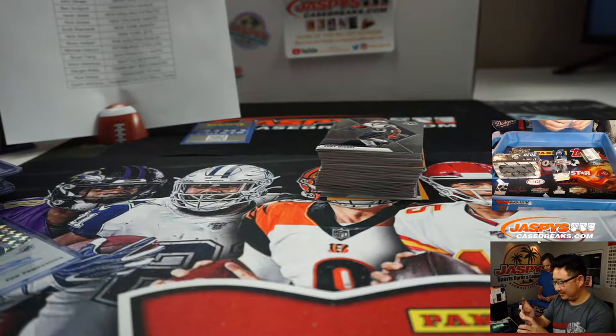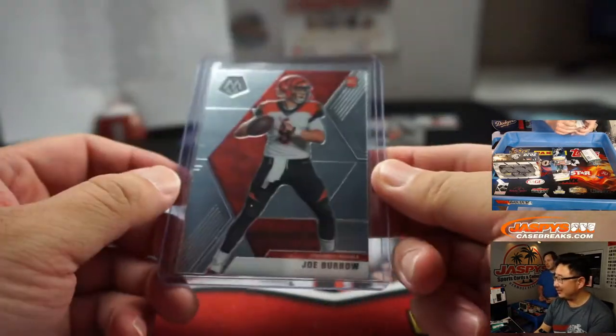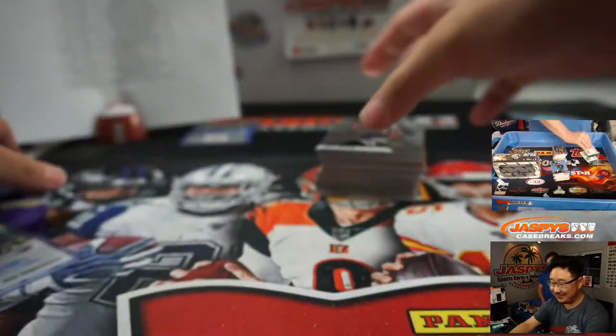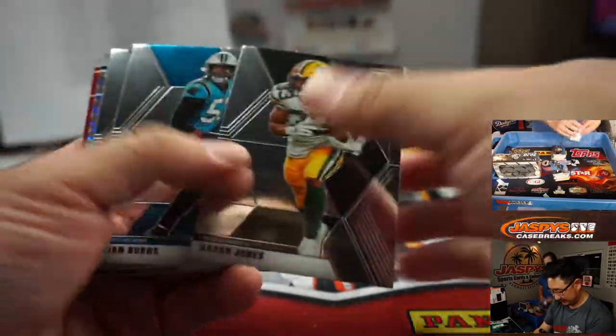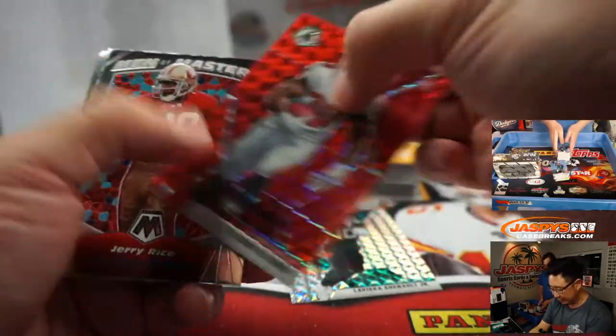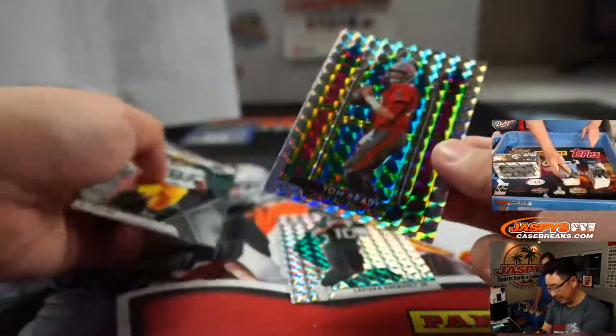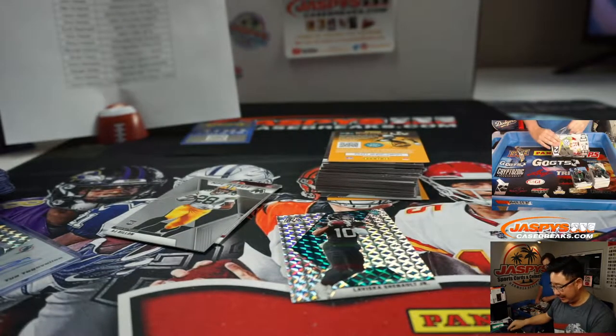Look at this DB right here. There's Joe Burrow, base card. That goes to the Bengals, Ryan. Nick Jaspy just picked up LaVisca Chenault Jr. off the waivers. And there's a Tom Brady stained glass. Whoa. Nice one for Dargan Watts and the Buccaneers.